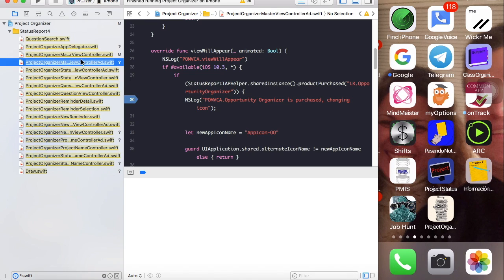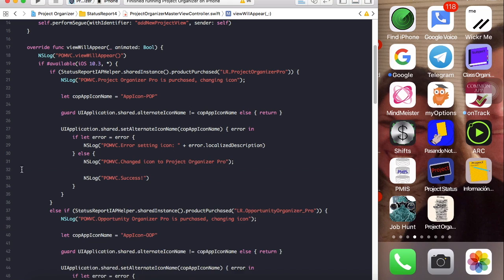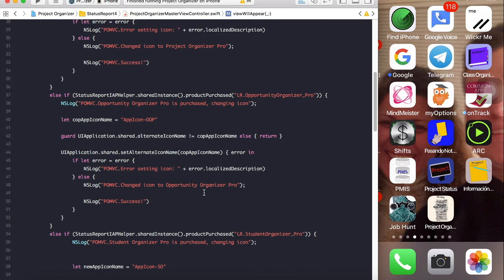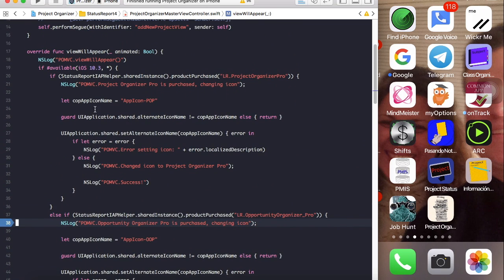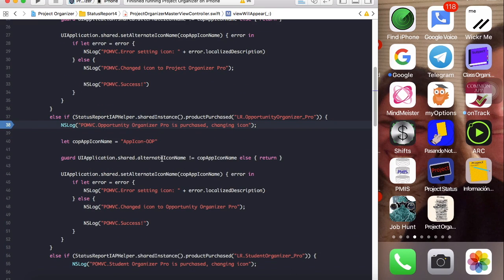And it's in the paid version. That's the free version, this is the paid. Appears to be correct. Let's put some debugging in here. Seems to be picking up the OO, not the OOP.